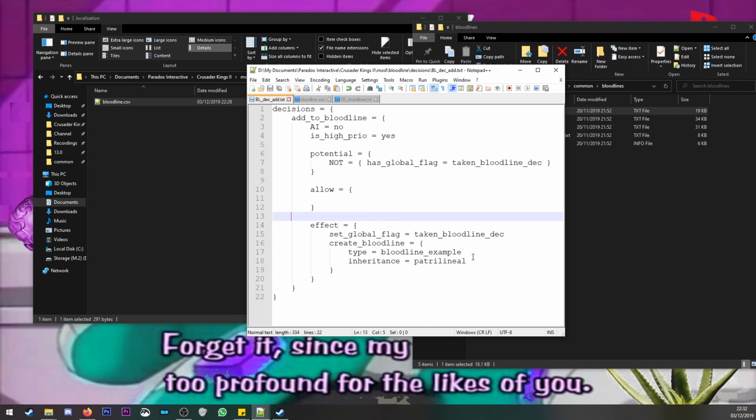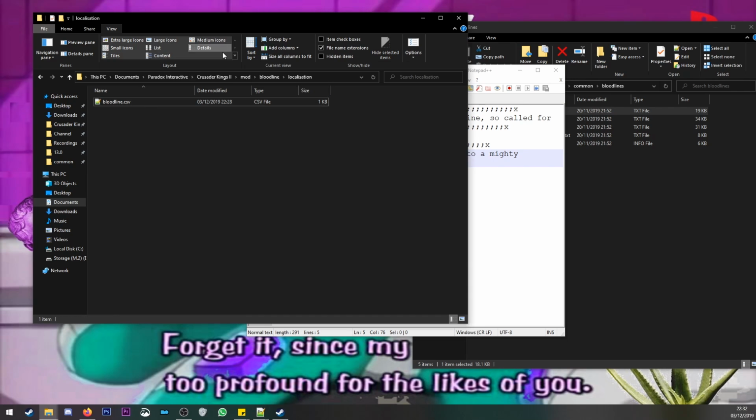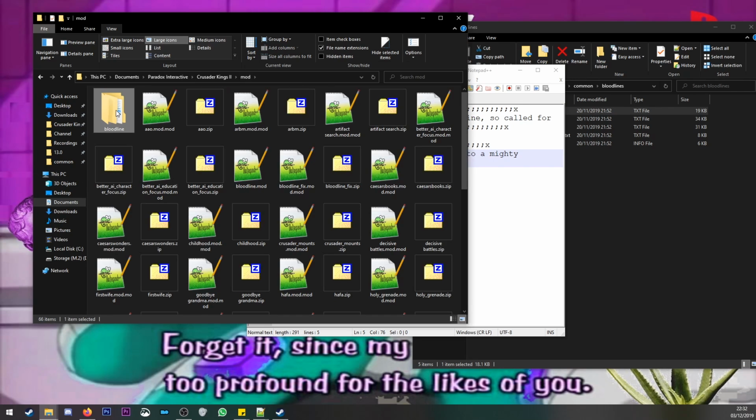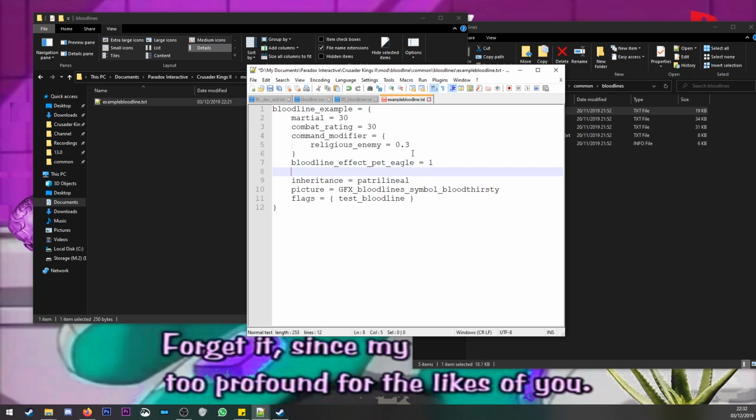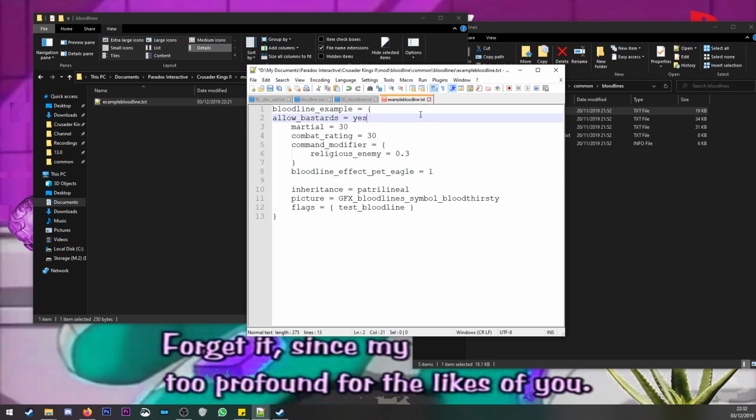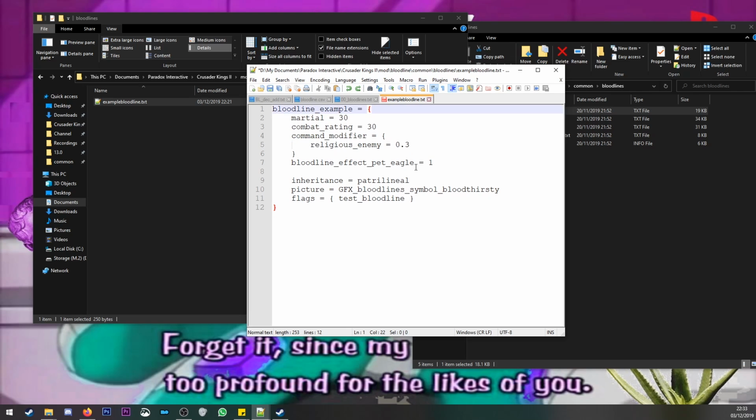So now my bastards can also, we want to add that to the actual bloodline itself. So if we go back into our mod, go into the bloodline folder. Oh god, all the stuff is downloaded off the Steam Workshop. Don't worry about that. Common bloodlines, example bloodline, and let's just stick it. You can stick it in anywhere. Like literally, it doesn't matter. We could put it in 3 times. The game won't matter. It's very, very flexible with what you can do. But if we add that very quickly, that means that bastards can now inherit the mighty 30 bloodline.